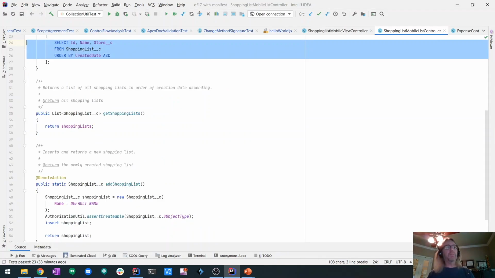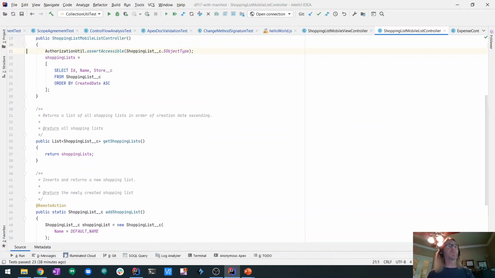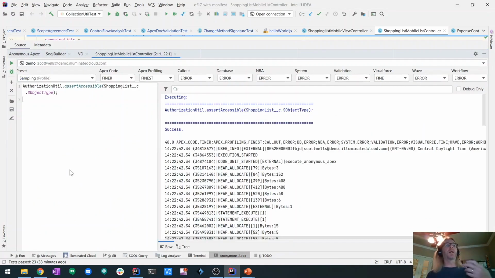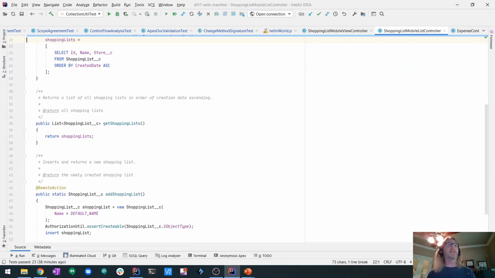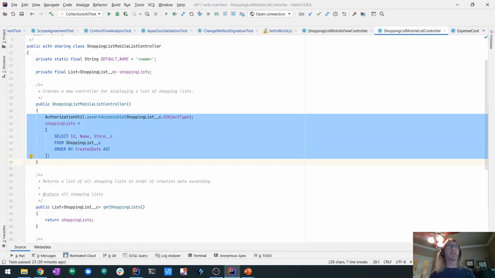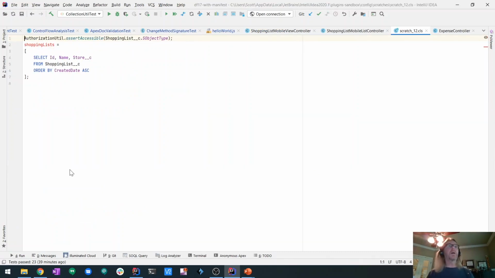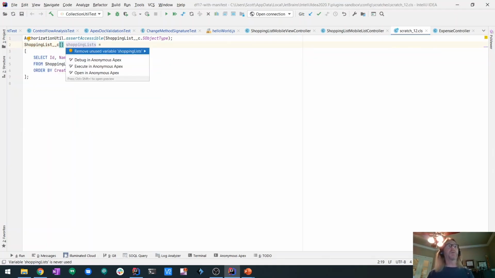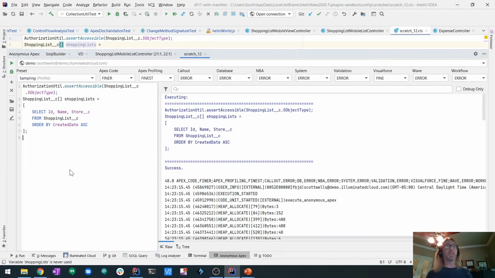And I can do the same thing for Apex. We'll just take this single line and I'll send it over to Apex and execute it in Apex. I can execute, I can debug, I can open it in Apex if I want to continue editing it. And this also works with Scratch editors. If you're not familiar with those, it's a JetBrains IDE feature that allows you to send it to basically a file that's not under your project and will get cleaned up in time. But it's just a nice way to go and test things out. And you can send it to a Scratch editor. In this case, this was using a member variable, so let's fix that. So shopping list array, and if I hit Alt-Enter, I can now send this over to Anonymous Apex, and I can execute it in Anonymous Apex, and I continue to work with it there.